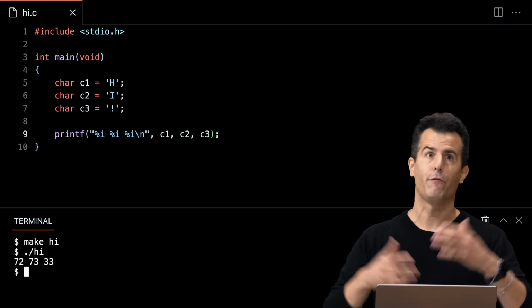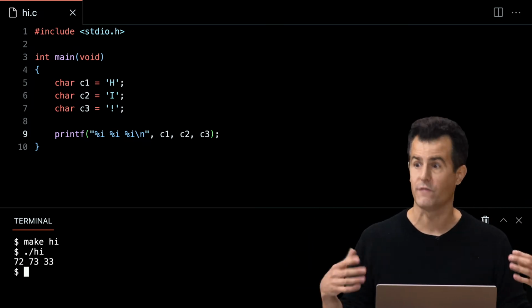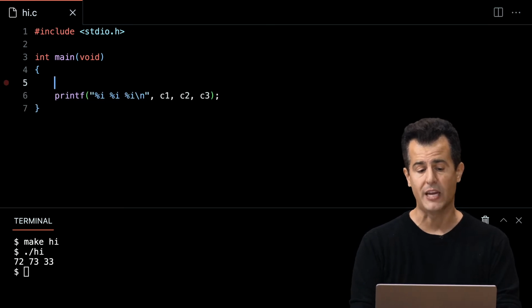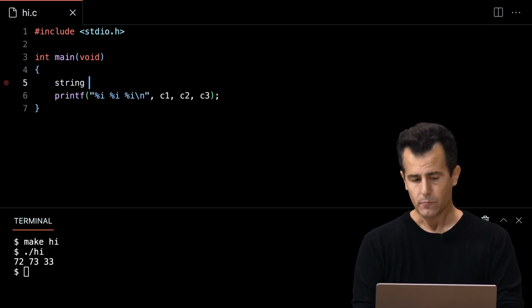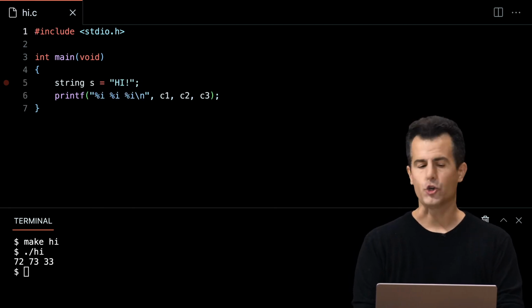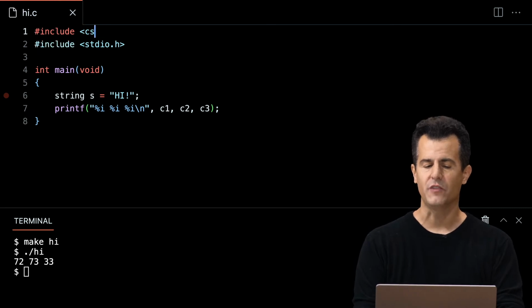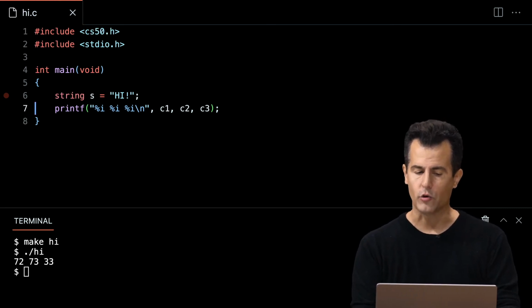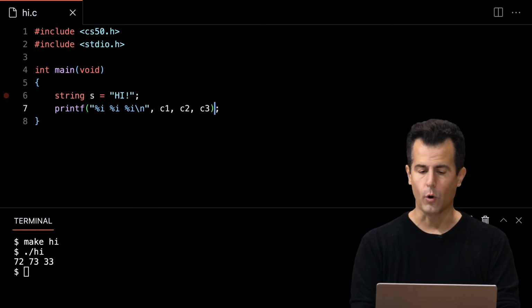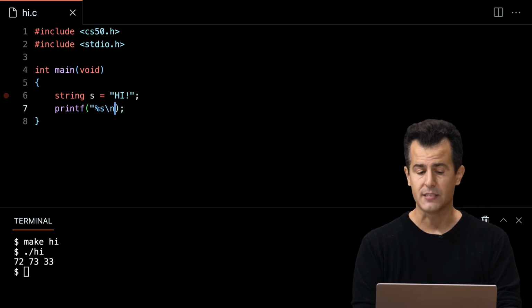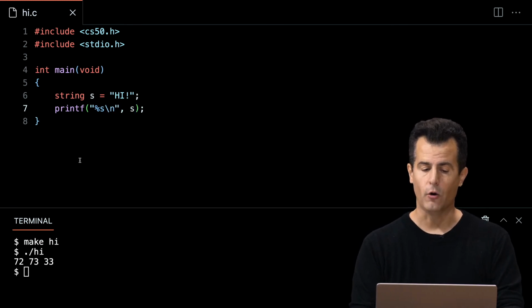Well, this is not how you would make strings. It'd be incredibly tedious to have 3 variables for 3-letter words, 5 variables for 5-letter words. We've been using, of course, strings since last week, so let's do that instead. String s equals "hi" in double quotes. For this, because of these training wheels, I need to include the CS50 library, but we'll come back to that in the coming weeks. But for now, I'm going to go ahead and create a string s called "hi". And now I'm going to change this to be my familiar %s, and now just print out s itself.